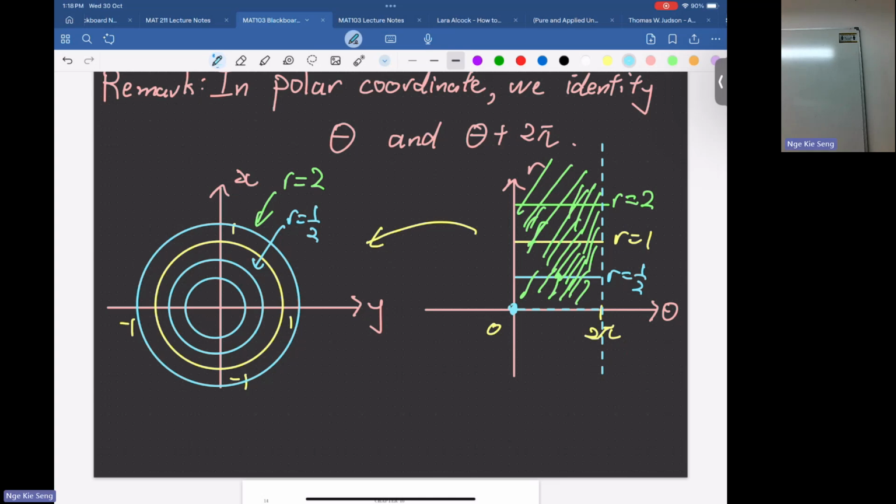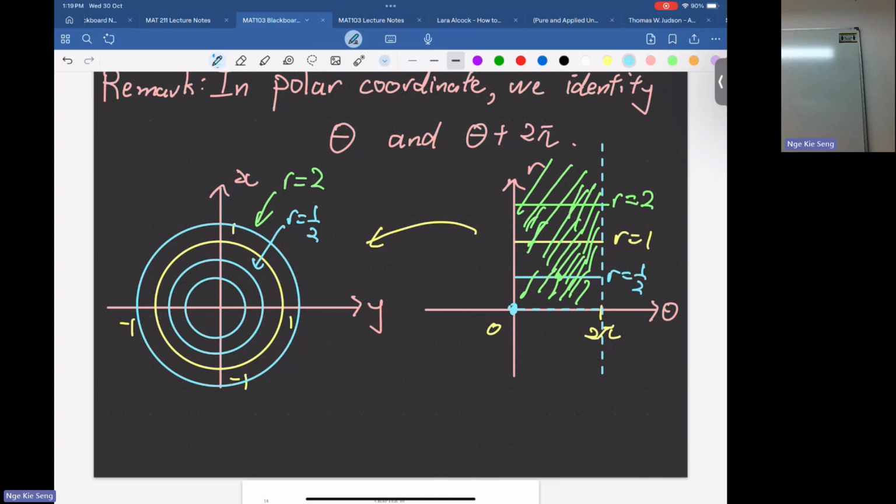Change the domain of theta. What do you mean? Pi to 3 pi. Sure, so this strip will move. If you change the domain from pi to 3 pi, then this strip will move to pi to 3 pi. And then the two curves represent the whole. What do you mean by two curves representing the whole? 0 to 2 pi has a curve, and pi to 3 pi is another.